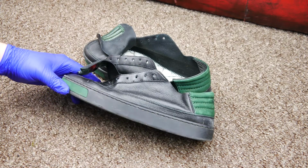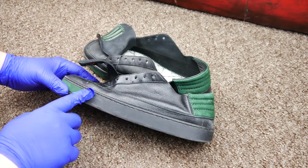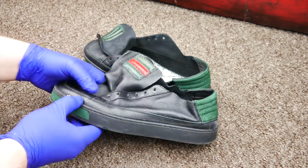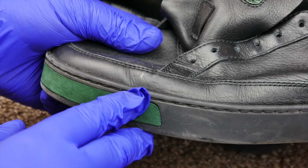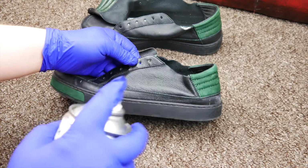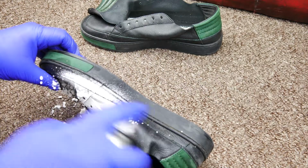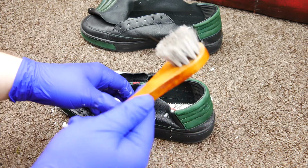By the looks of it, the dirtiest part of the shoe is actually the outside. So I'm just going to give it a clean off, also with the interior cleaner. Also little bits like this. Going to see if this mark will come off, or if it's going to need any other sort of cleaner. Just going to give it a light spray, as the dirt is not too heavy. Just using a light brush.